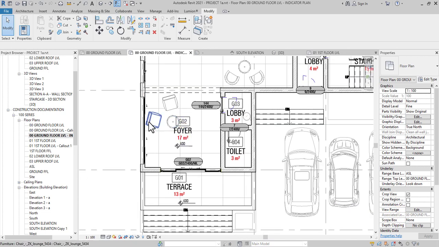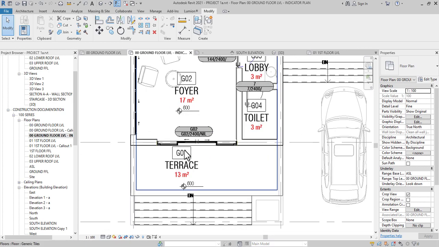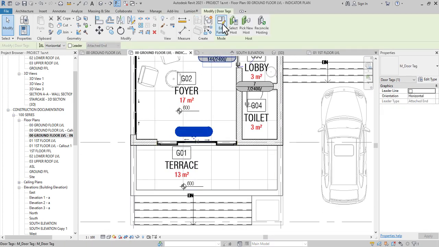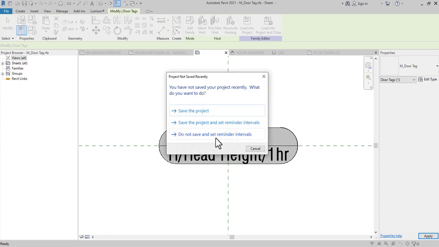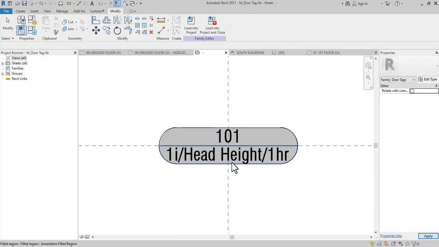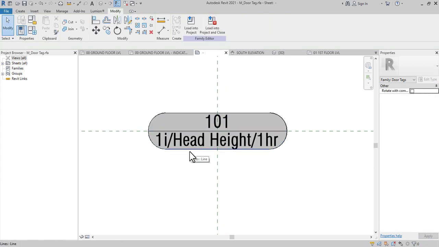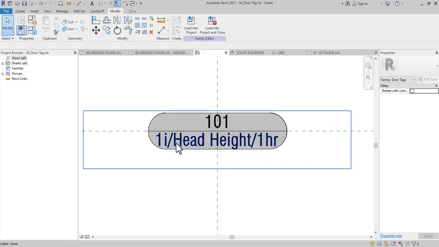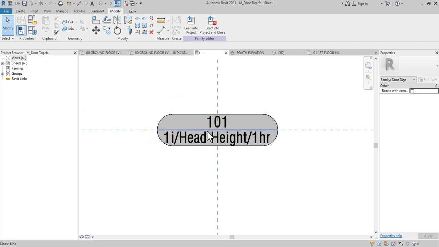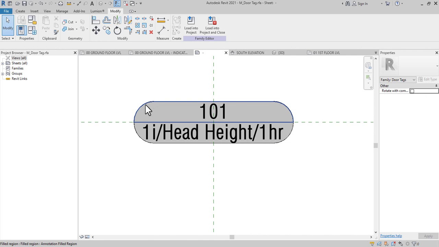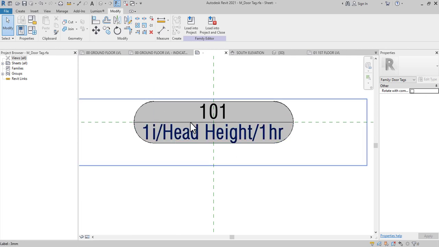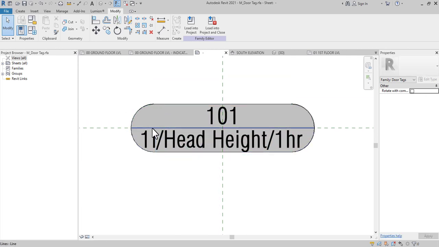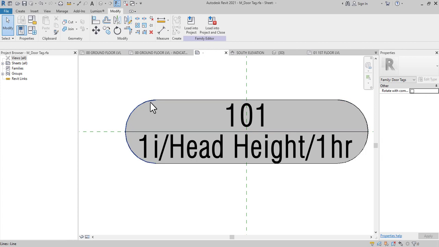So first thing, I did some stuff off camera. For instance, I created this family, and if you remember from our first video, when I created my template, I said that I'll create the window and door schedule later on. So this is just a typical tag. What's the shape again? Sort of like an oblong shape, or a rectangle with rounded edges, that kind of stuff.